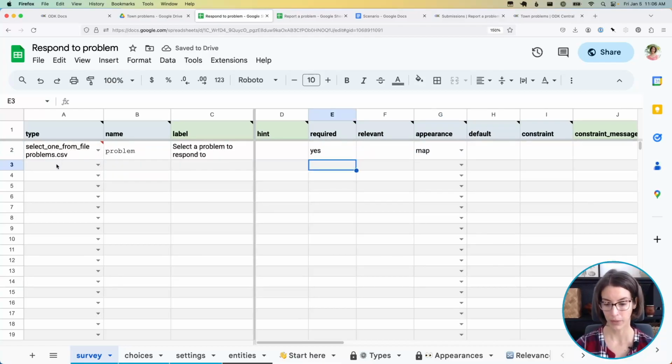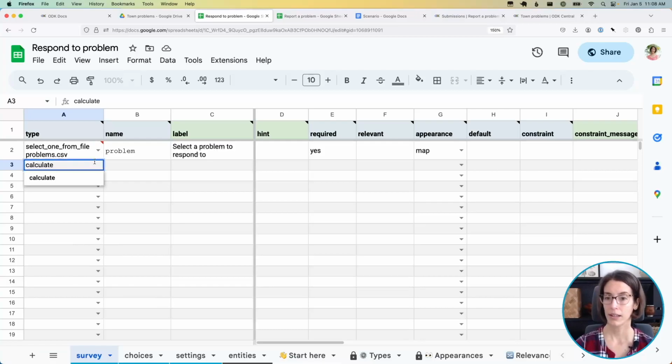What do we want to do? Let's see, we probably want to show some information about the problem. I happen to know that when you see the map, you'll get to see all of the entity properties when you click on different entities and different problems. But I also think once you select one, it'd be helpful to get a little summary below. So let's do that. In order to get the values from this problem that we have identified, we're going to use calculates.